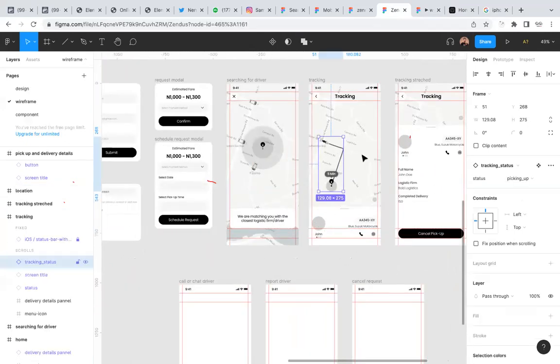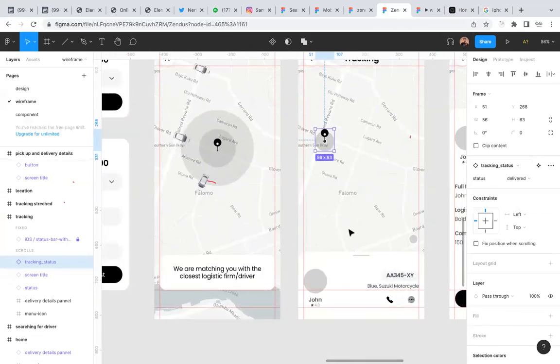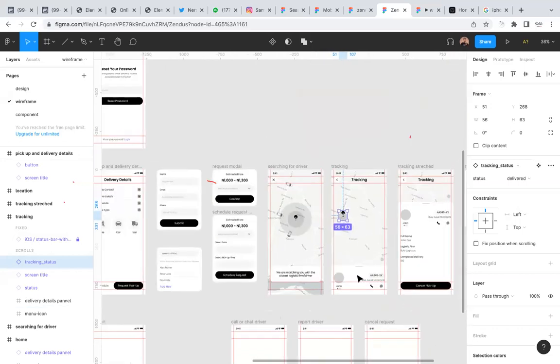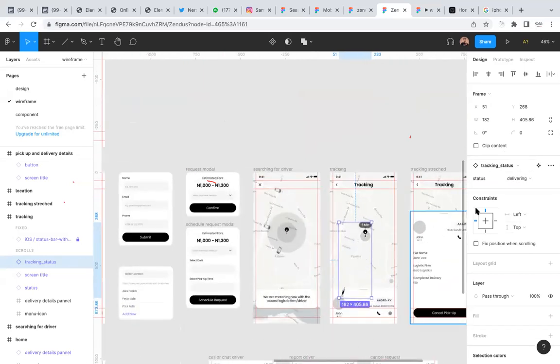Remember last week we said this stuff has several statuses. We have pending, we have delivering, picking up. So in the status we have picking up, we have delivering, we have delivered. So if it is delivered, you click on it, you should be able to see something like this. This is the exact location you delivered it to, and the rest. Then you should be able to see all of the driver details. If it is delivering, then you see, this is basically your tracking screen, right?